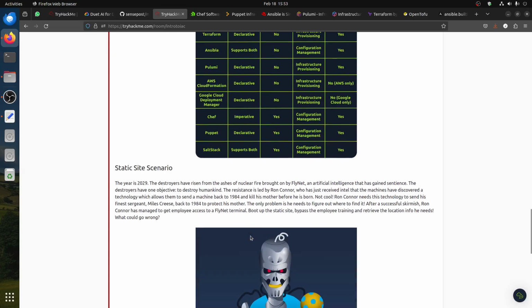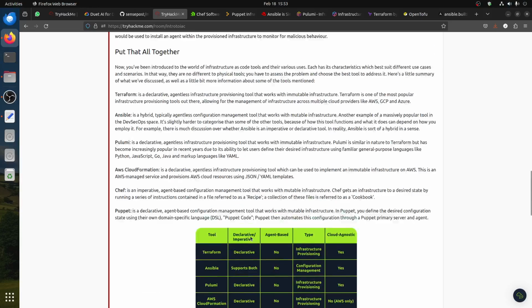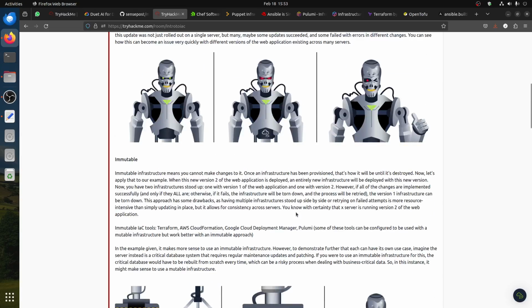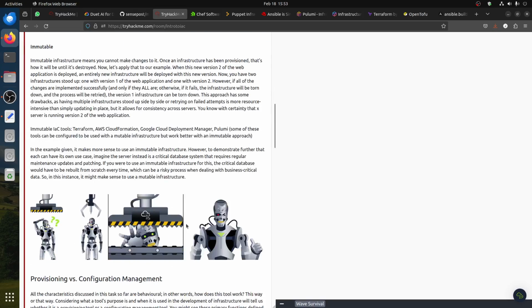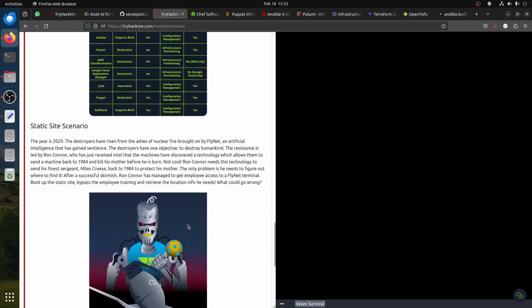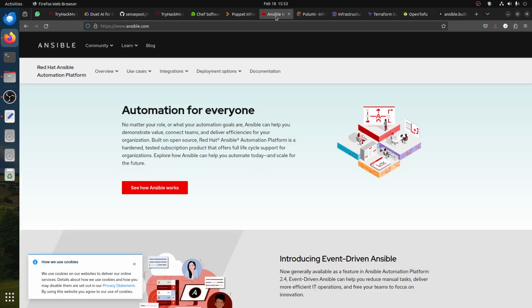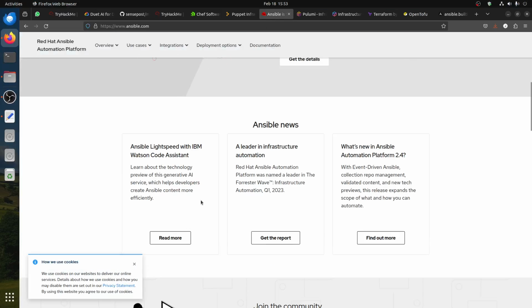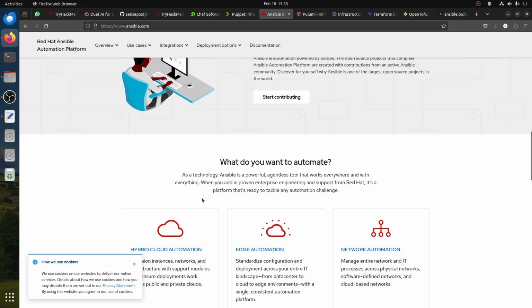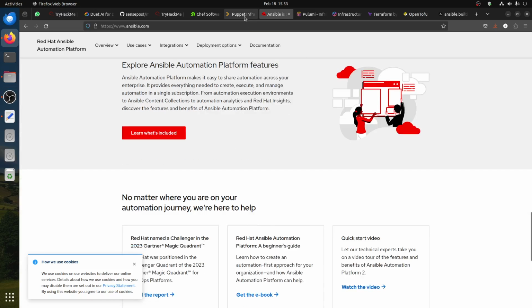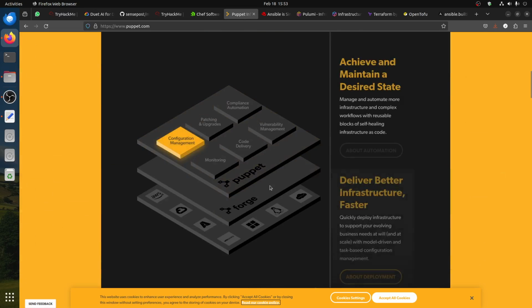And then they give us this. Let's see what this room will give us now. Yeah, this is Ansible. It is part of Red Hat. If you're doing cloud and DevOps, they ask for it in jobs. This one, Puppet, I'm not sure about.